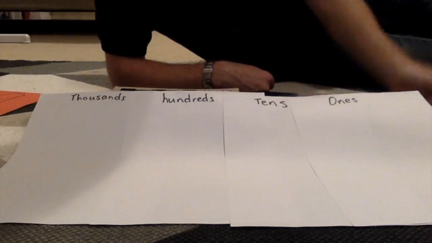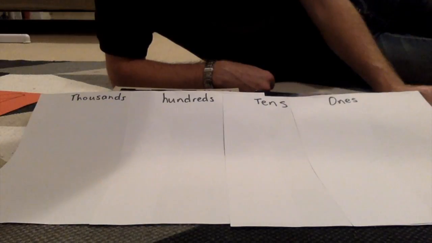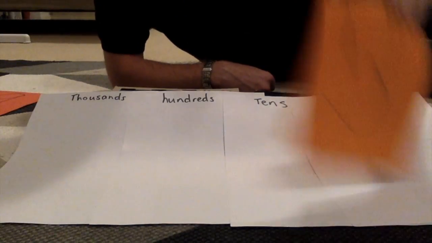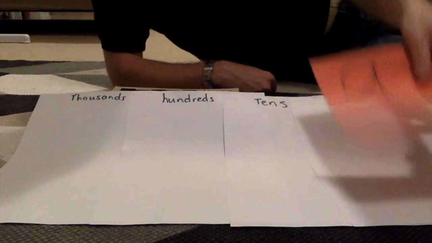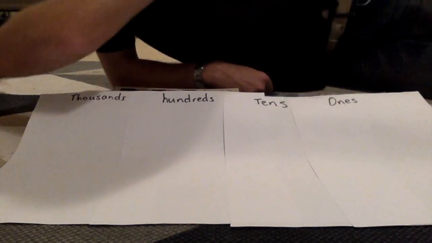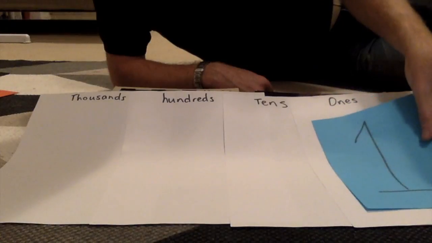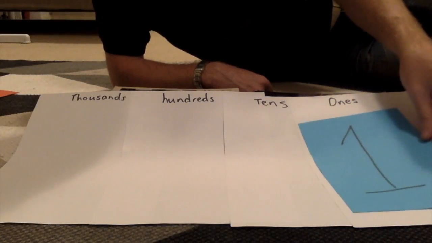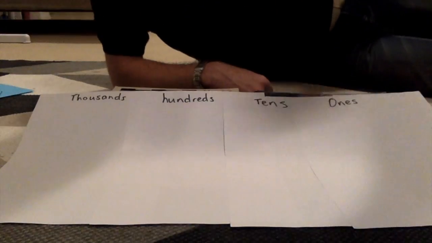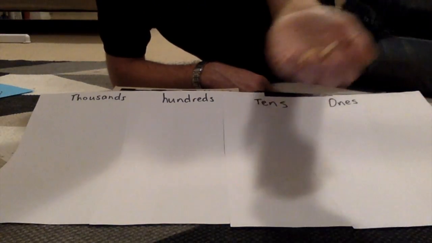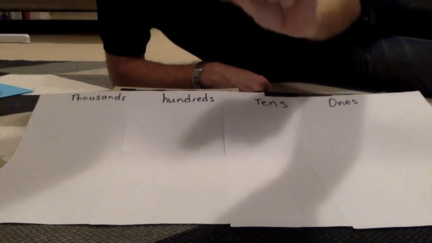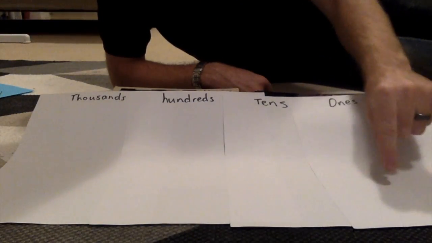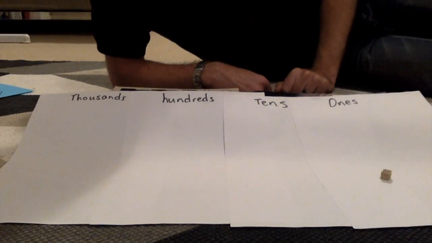Now to start with, we're going to look at the ones column. And this is very simple because no matter what number we put in there, be it a 5, be it a 9, be it a 1, that is the only number we have to say, and that's really easy. We can represent this by using these cubes. I'm sure you've all seen these cubes before, and they just represent 1. So for example, if I put 1 in there, then it just means 1.